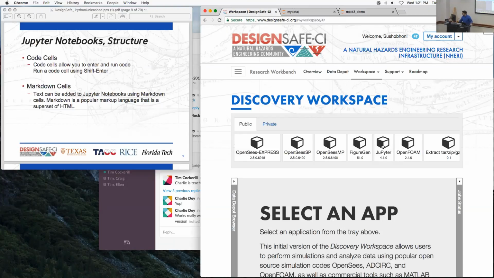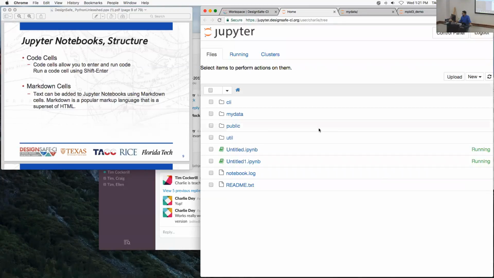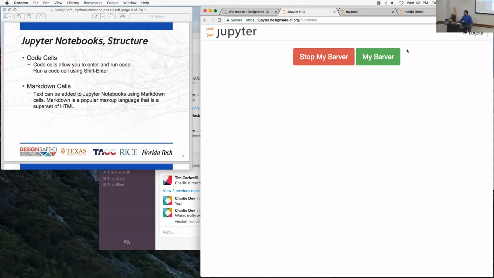All right, so here is the Jupyter application. I'm going to click that, and go ahead and click Launch. Normally, since I already have my Jupyter running, you will have a big button. Actually, if I go to my control panel, you should be able to see that. It'll just be a launch your server. After you're done, if you want to stop your server, you can. Like I said, this spawns off this image that is now running on a cluster, and that is essentially your environment to run in.